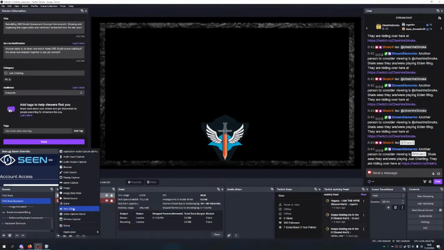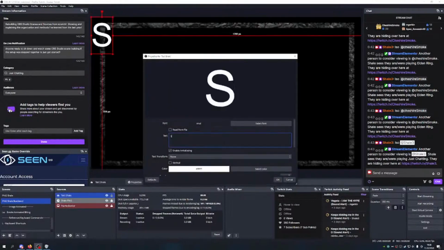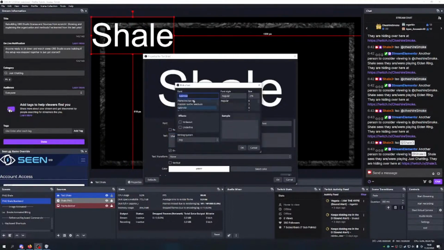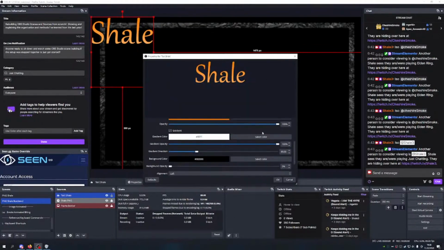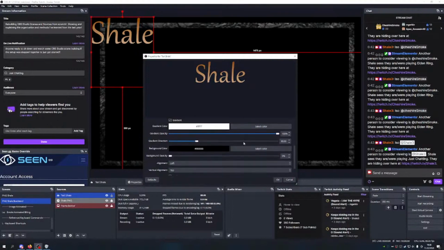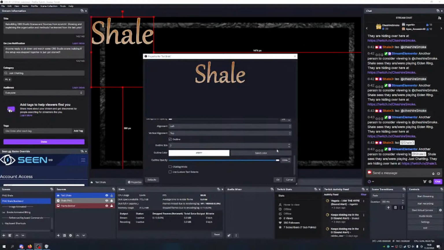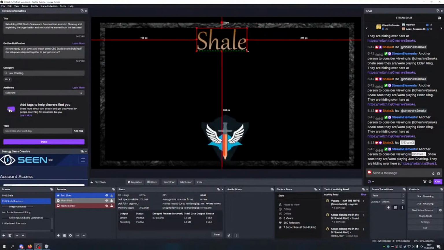So we're gonna go ahead and add the text. So text shale. Go ahead and do my typical font stuff. Get that nice orange in here. Throw that gradient on. If I lower it down, it actually makes the orange a little darker, so it looks a little nicer. Go ahead and do the outline. Turn that to black. Go ahead and pop that up a little bit. Got a nice gradient scale colored name here.